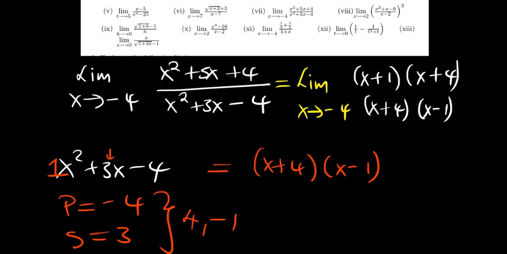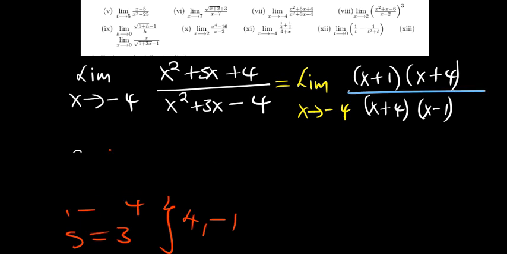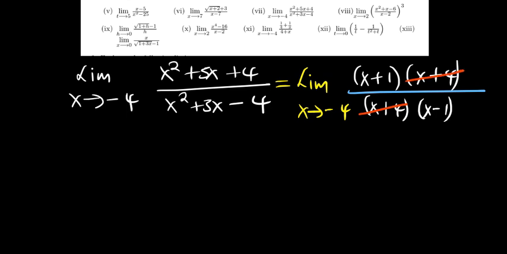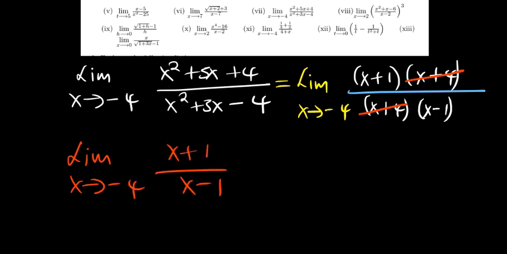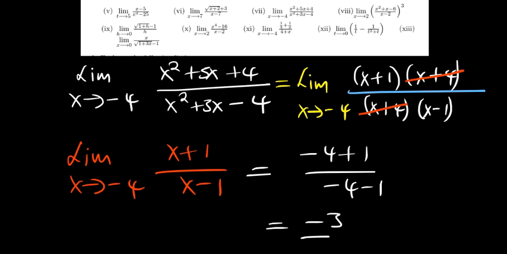So don't forget we were dividing them. So we factorized both the denominator and the numerator. So we can see that they can divide. So we have the limit as x approaches negative 4, we're remaining with x plus 1 over x minus 1. And then we can beautifully substitute. So on top you're going to have negative 4 plus a 1, negative 4 minus a 1. That's going to be a minus 3 on top. On the bottom that's a minus 5. So that gives us 3 over 5 as a solution. Interesting, right? Simple and straightforward.